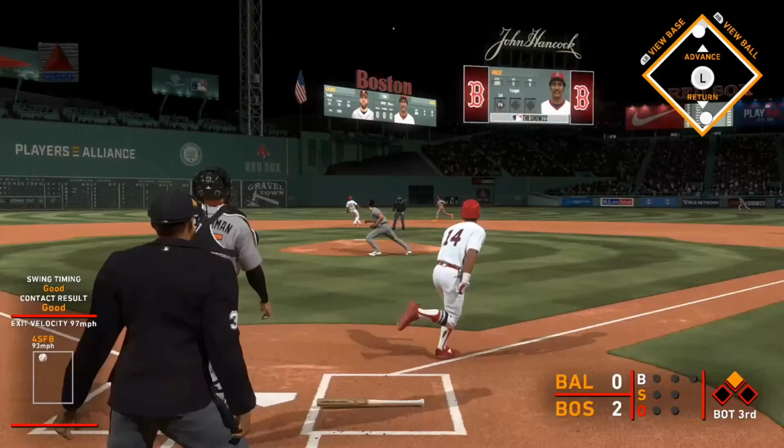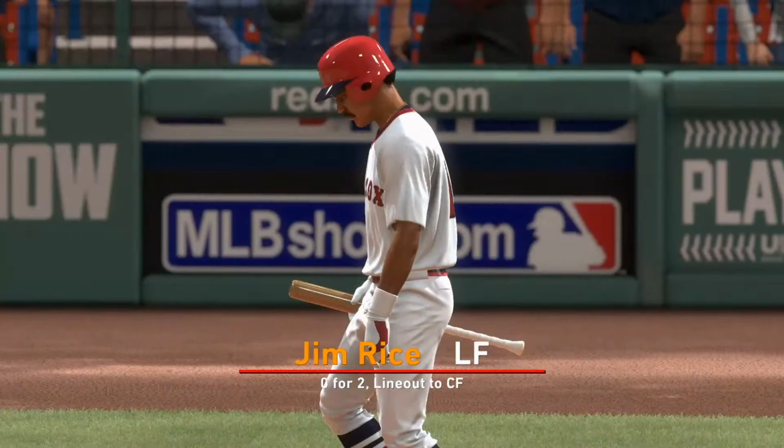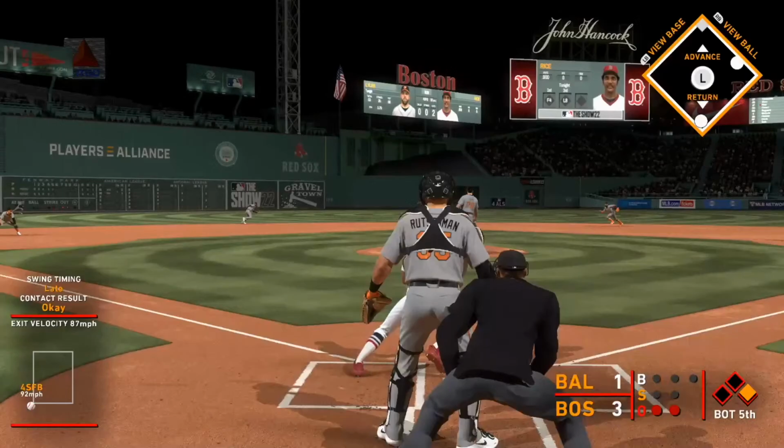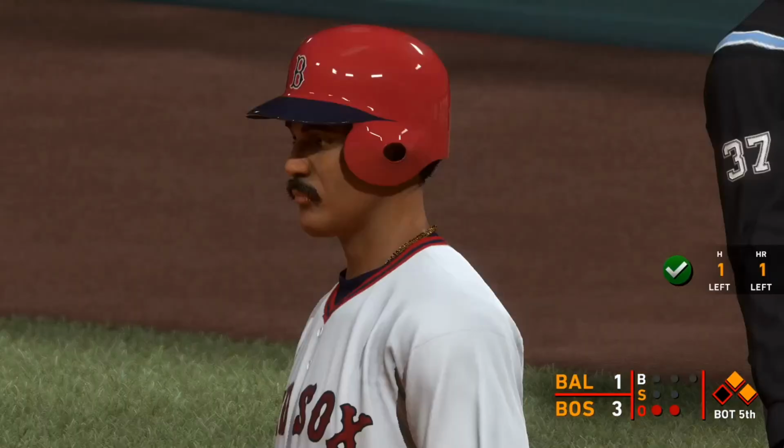Ripped on a line to center. Mullins brings it in. Runner tags at second, and he's in safely at third with one out. Both of us. Up the middle, and that's a base hit. They stop the lead runner at second. Now two on with two out.